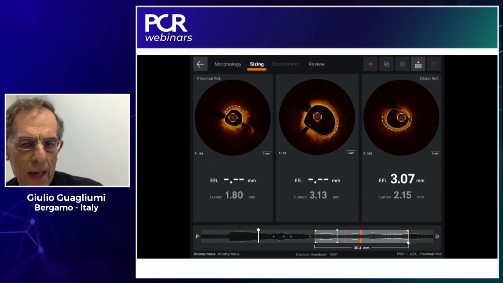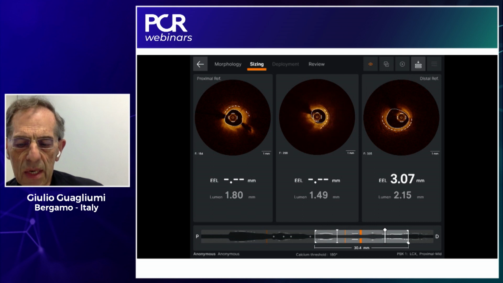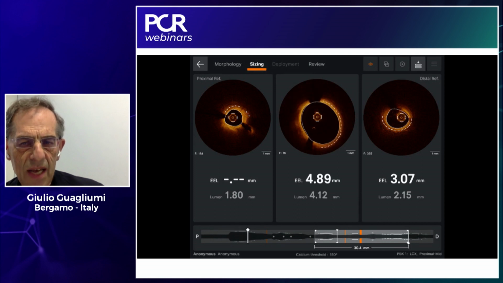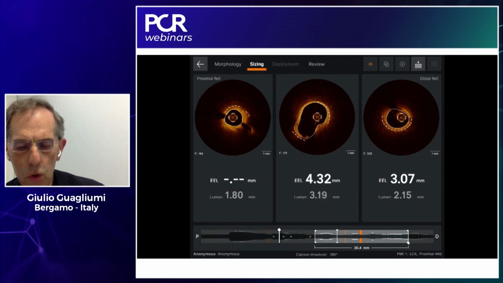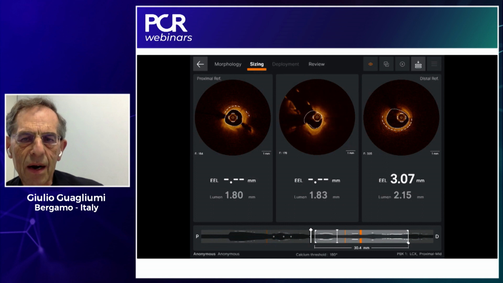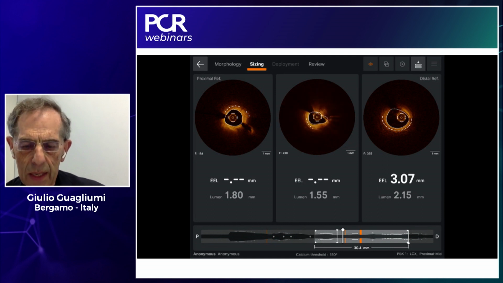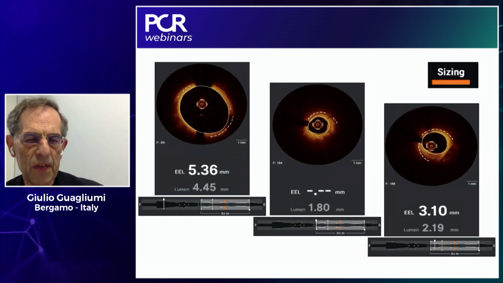The thin white line identifies where the EEL can be automatically detected. And so you can see that there are segments where the EEL is visible, and for each section you have the value of the lumen and the EEL, and there are other segments where the EEL is not visible.